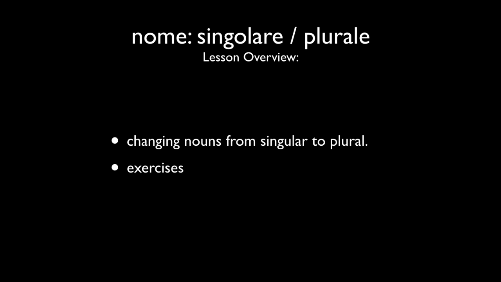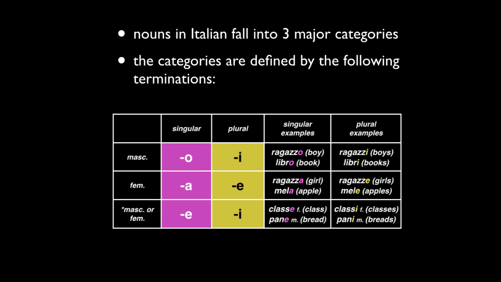Today I have a lesson for you on changing nouns from singular to plural. This is building off an earlier lesson that I did on telling the gender of a noun based on its endings. At the end of this lesson, I have some exercises for you changing nouns from singular to plural. So let's get started here.